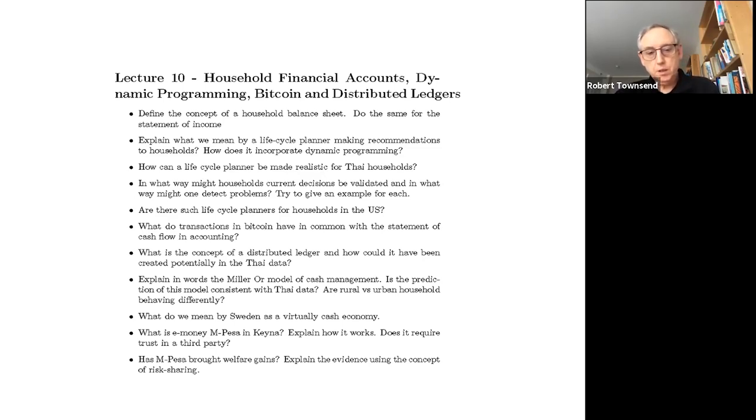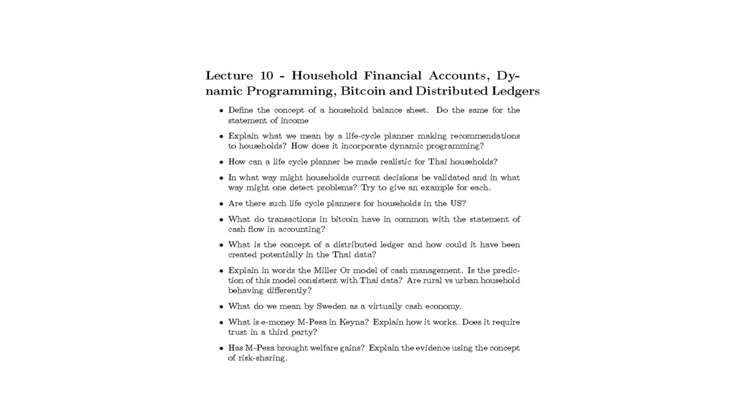The balance sheet has assets on one side, liabilities on the other. They don't necessarily balance. Hopefully the assets are greater than the liabilities and the difference is equity. So the liability side of the balance sheet also has an equity component, which is how much wealth you own that you do not owe to other people through debt. The income statement, you stated it properly. Yes. You have revenues and expenses. Now if you take the difference, you'll have profits or net income.